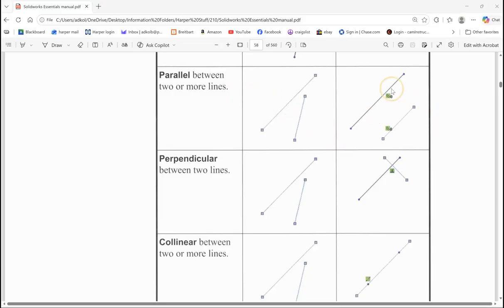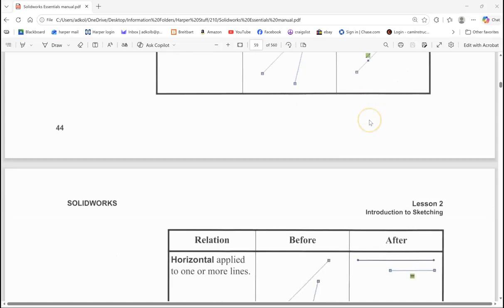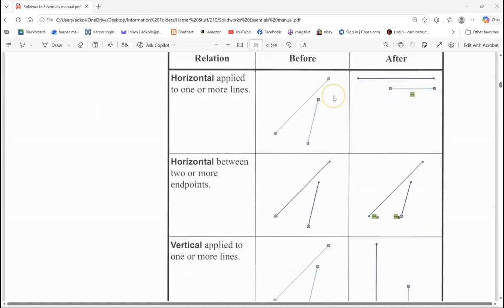Here we can make two lines parallel, before, after. You can see the relations listed on there. Perpendicularity or perpendicular. Collinear, which means they're in the same plane, they're in the same line. Horizontal, we already talked about that.